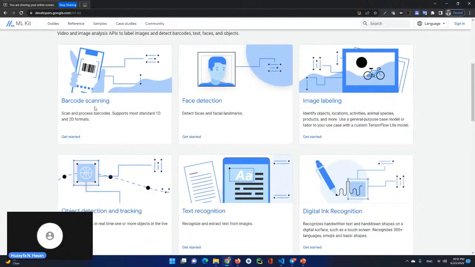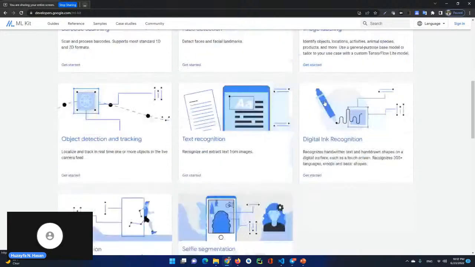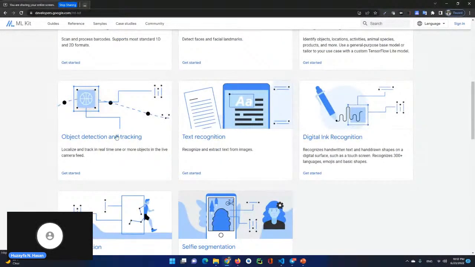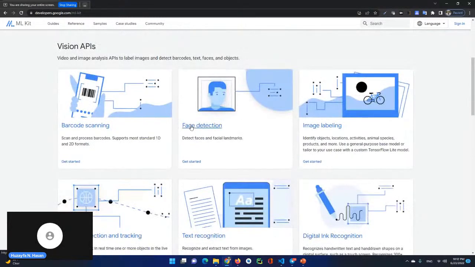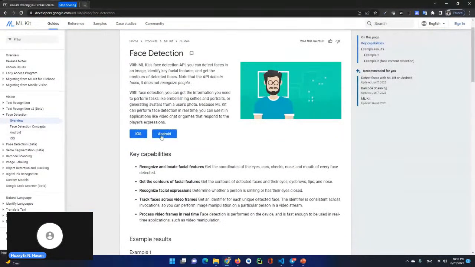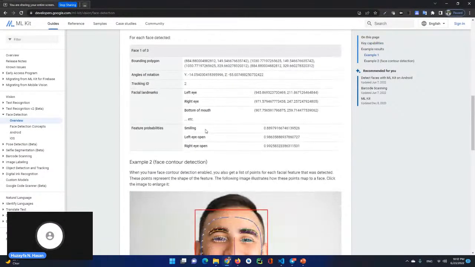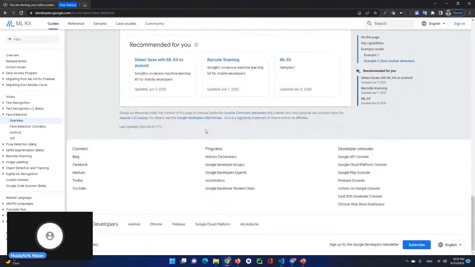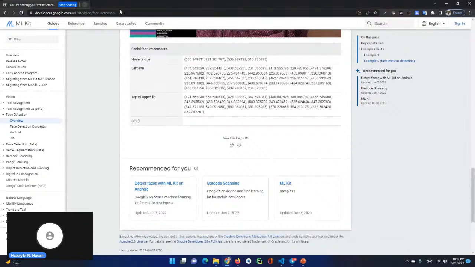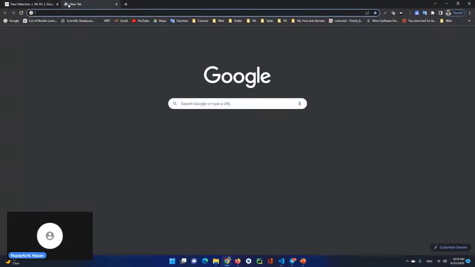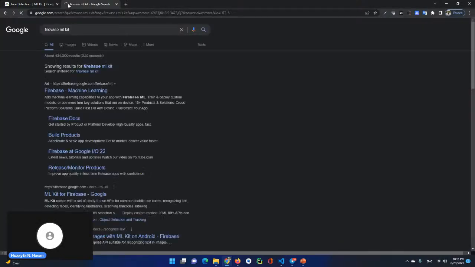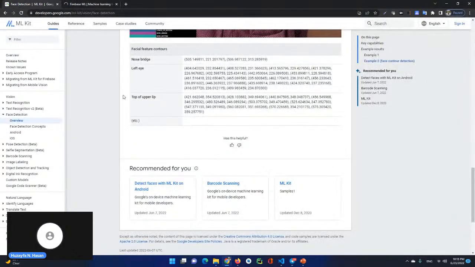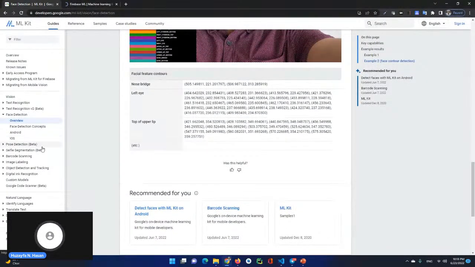They have abilities for barcode scanning, face detection, image labeling, digital ink recognition, text recognition, object detection and tracking, pose detection, and selfie segmentation. Hopefully they have everything that we need, because before that we had Firebase ML Kit, but after that Firebase ML Kit was deprecated, and they use Google ML Kit as their main platform, and it's easy to implement with Flutter.